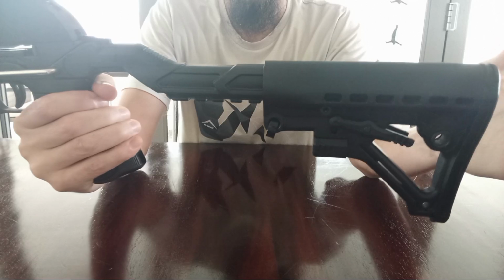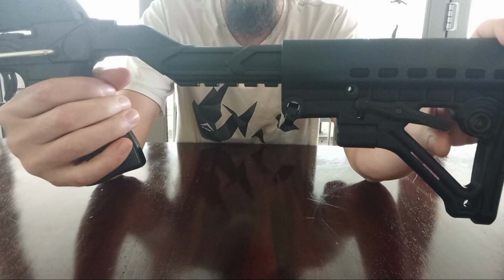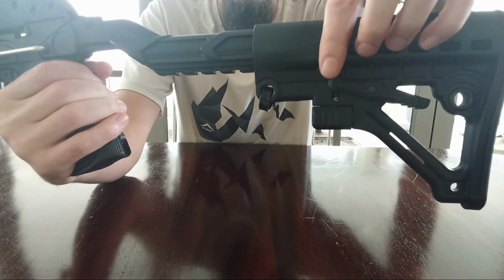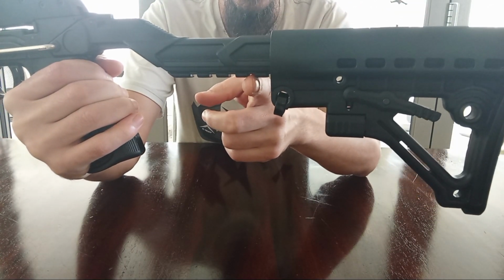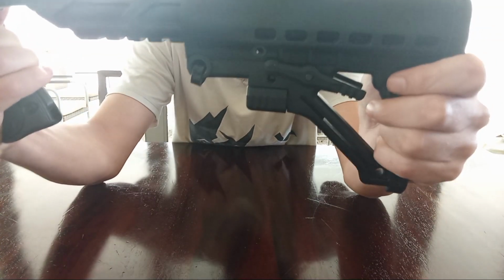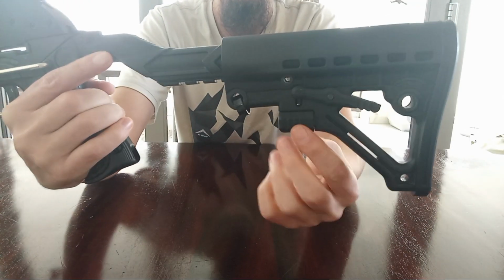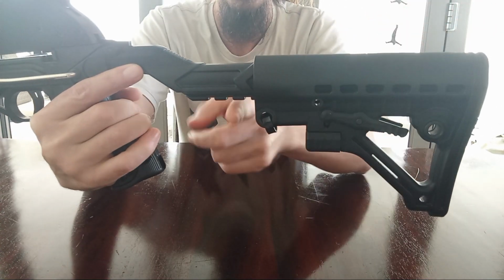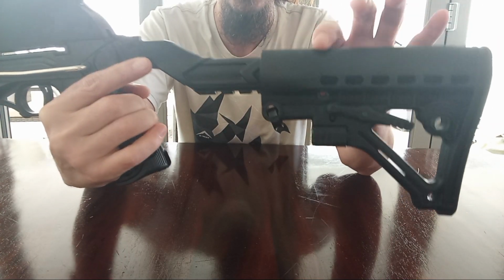It's no wiggle, right? Now, how do you get it to be secure there? Well, this particular one has got a hole here for a screw. I don't know if you can see that hole there. So if I put the threaded screw through there, it's going to bite into these grooves. Okay? So I can either do that, check where it is. Now, what's stopping it from going further is the pin here from this thing. So these grooves are too small for the pin inside to click into them. That's why I use the screw.